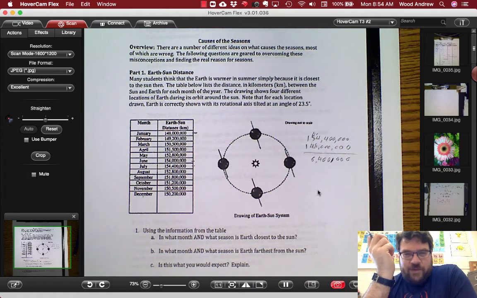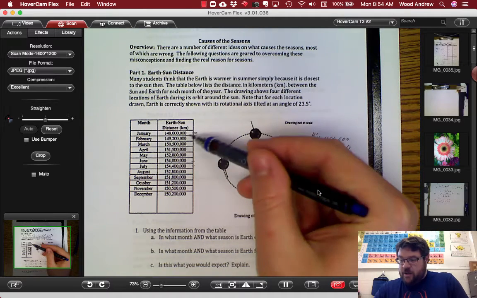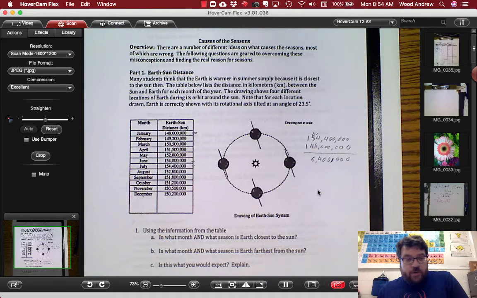So that should tell you something, that the difference in the distance over the course of a year is not enough to cause seasons, right? Let me say that another way. If the distance Earth is to the sun is what causes seasons, it should be warmest when it's closest, right? And we can see right here, it's not. It's warmest roughly when we're furthest away. So the distance between the Earth and the sun is not the cause of seasons. That's a primary misconception about this. It does not cause seasons.